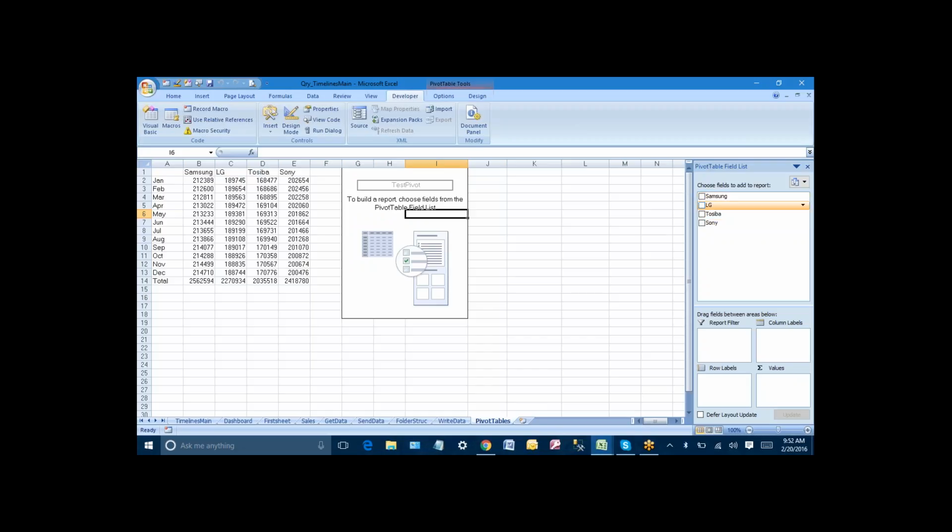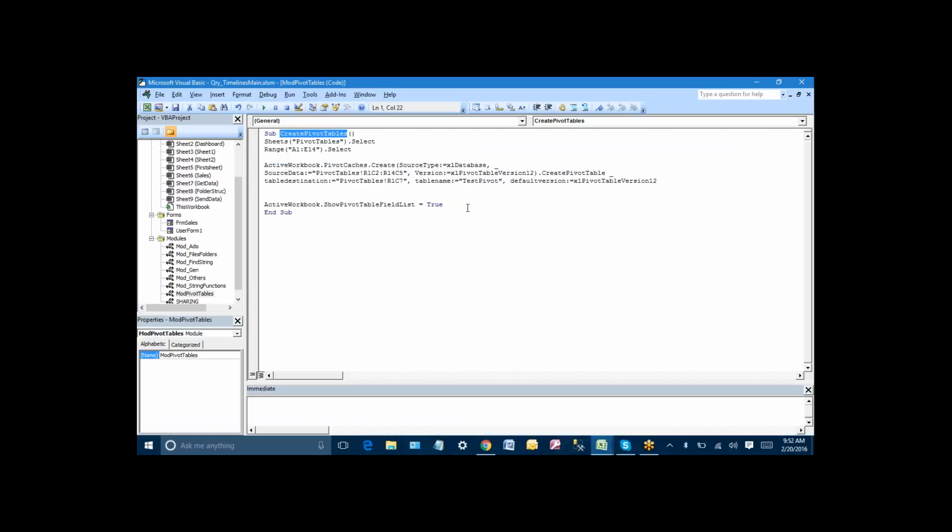Okay. Now instead of selecting from here, we'll do that through a code. ActiveSheet dot PivotTables of what is the name, test pivot table.